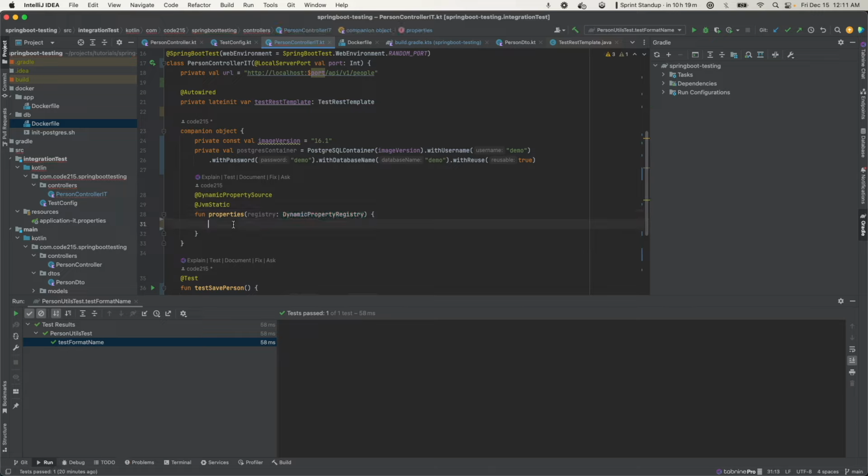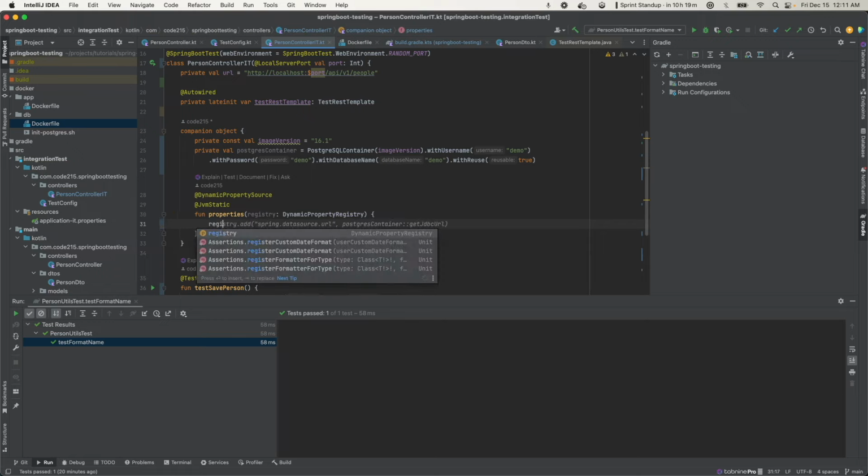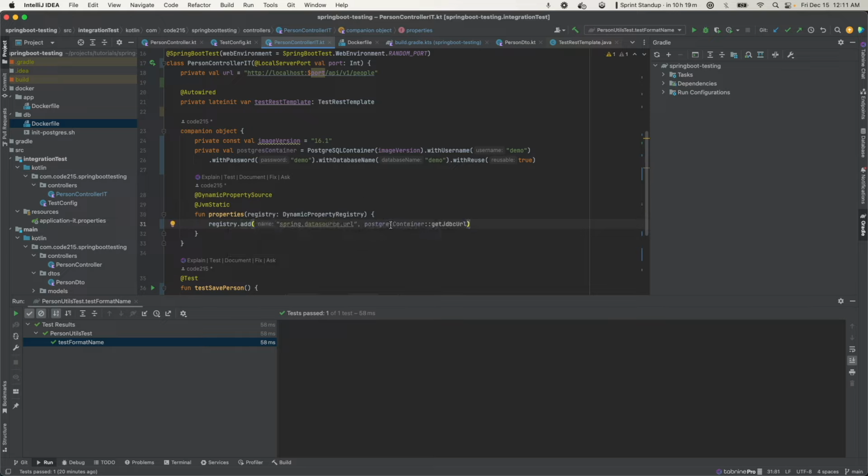And then I'm going to add the properties that I declared up here. So we have registry.add. So I'm adding these to Spring: the container, the URL, and then I'm going to add the username and password.